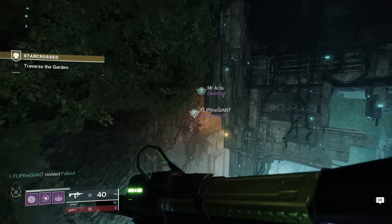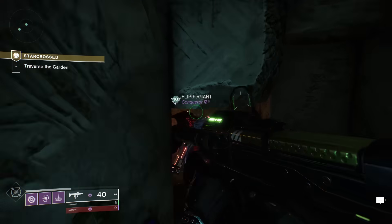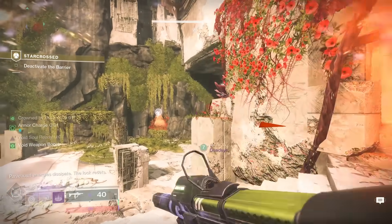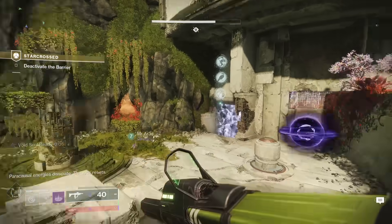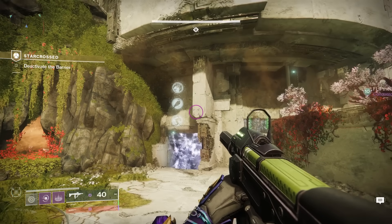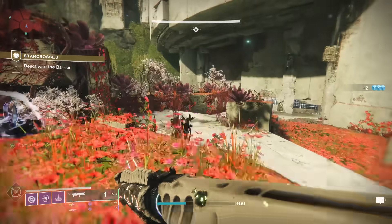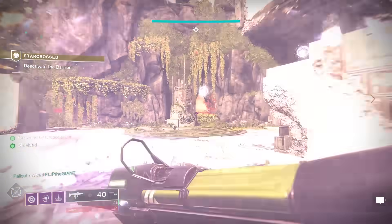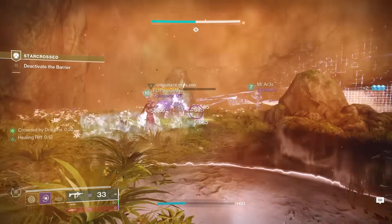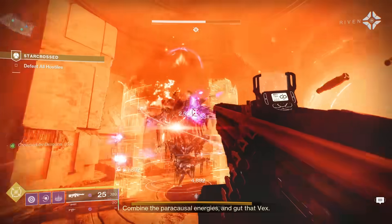Next up, another short little jumping puzzle. Might be a good idea to put on Strand or even an Eager Edge sword if you have one. Otherwise, just be patient and be sure to revive each other if you mess up. Now you're in the final area before the final boss fight. Like before, there will be three Taken mini boss enemies that need killing — again, be sure you look at the order of the symbols on the doorway to know which mini boss to kill first. There's a white buff and an orange buff here. If you can't see the symbols, just make sure to get both buffs at the same time and then they'll become visible. Head into whichever room you need first, making sure you're killing the Taken mini bosses in the correct order going from top to bottom. When all three are dead, you can rally up and move on to the final boss fight.